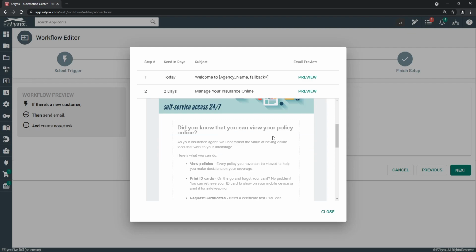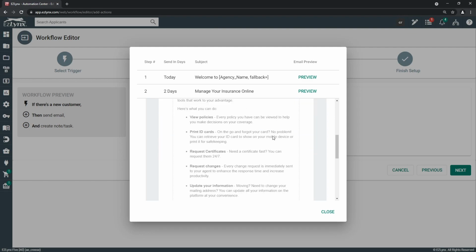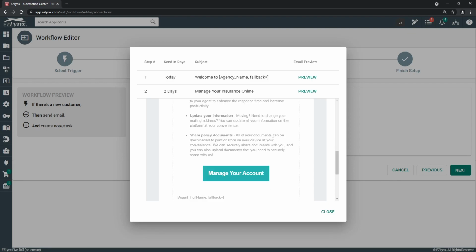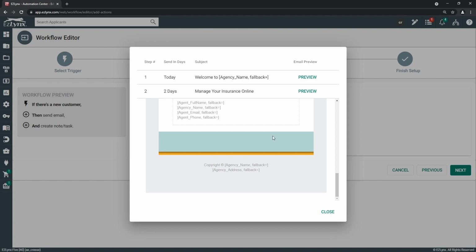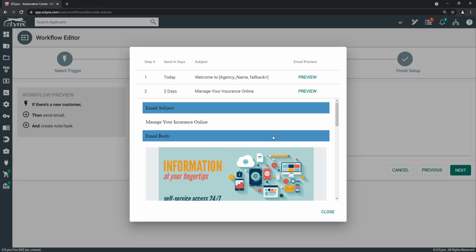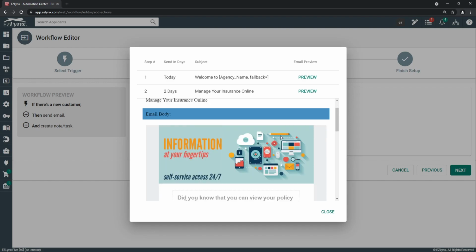Exactly. We understand making new clients feel welcome is of utmost importance, right? That the agent we saw, right? And passing along relevant policy information the moment it's in force should be a priority. So this welcome email campaign, like you said, it's a drip campaign. It first welcomes them. Two days later, it sends all these instructions related to Client Center, what are the things that the customer can do, getting ID cards, downloading documents, generating certificates. Everything is already set. All the information is already set. It's already built for the users, right?